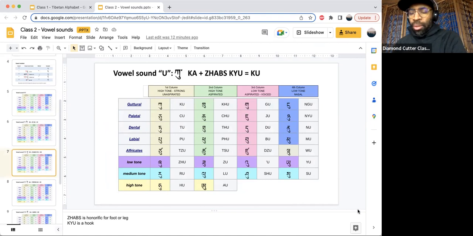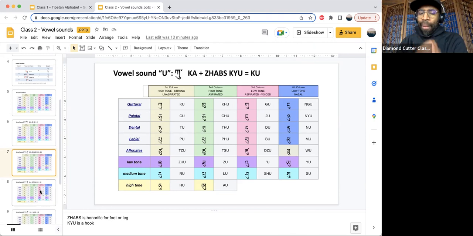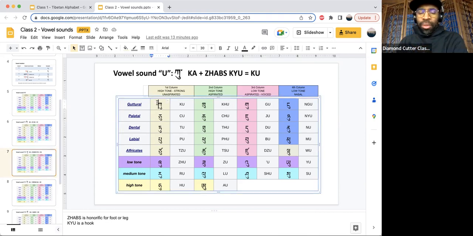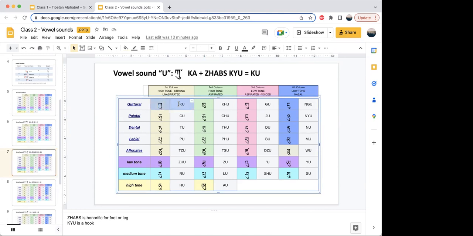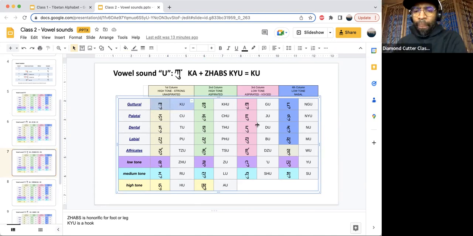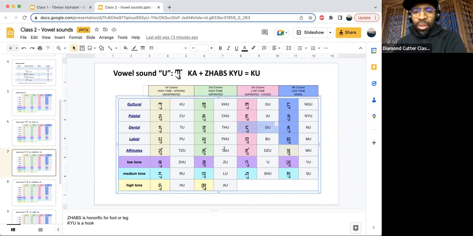All right. Who is brave to do this? Tang Tang, you want to try this out here? Yeah. Sure. All right. Do the first one, please. Ka shapkyu gu. Nice. Perfect. Do this one. Ta shapkyu tu, da, ta shapkyu tu. Perfect. Okay. I like it. Good correction. Do this one.